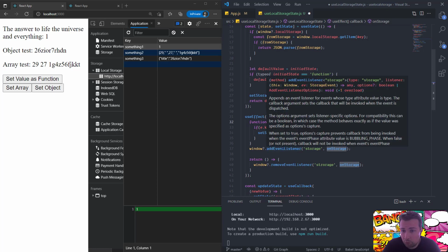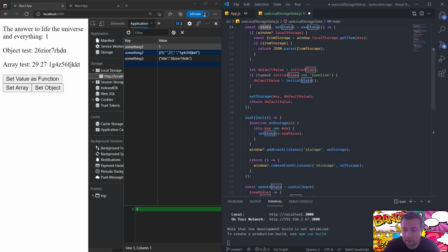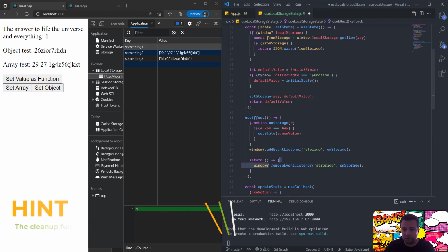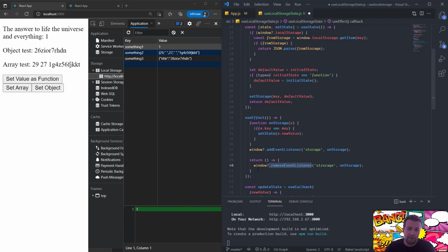There is one more thing that we didn't cover with useEffect. Right now, this effect is going to run every time our component re-renders. This means every time a state variable changes, this effect will run again. This is not something we want. We don't want to add this many event listeners onto window. We only want the one event listener. Or actually, we wouldn't add many event listeners because we clean them up every time. But why clean it up and add it again if it's just going to be the same thing?